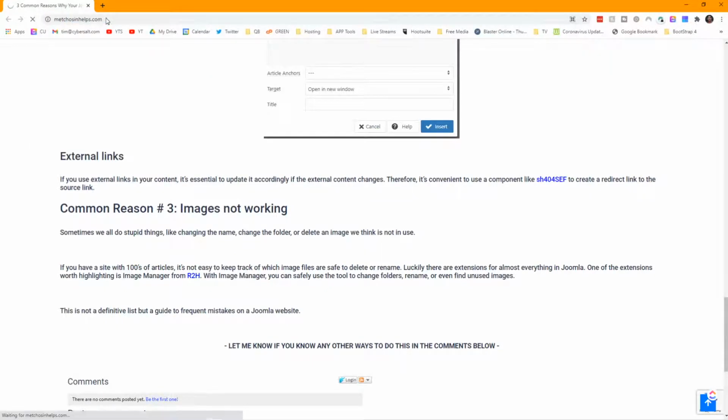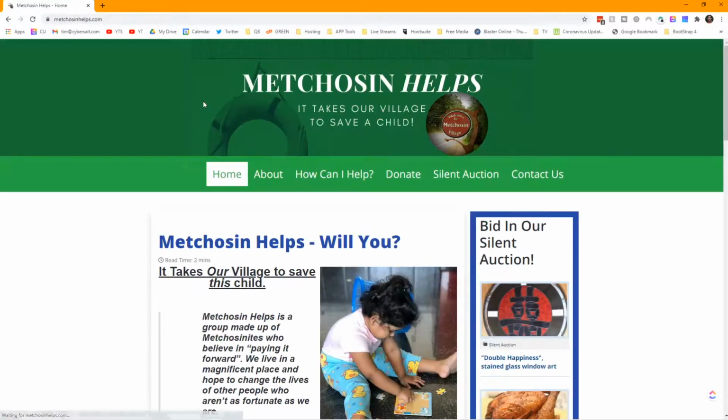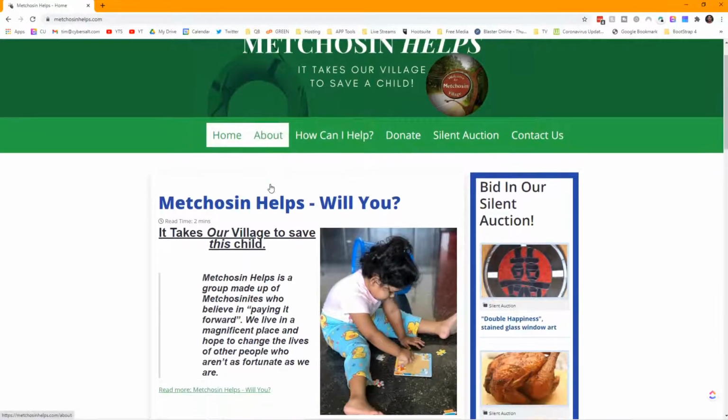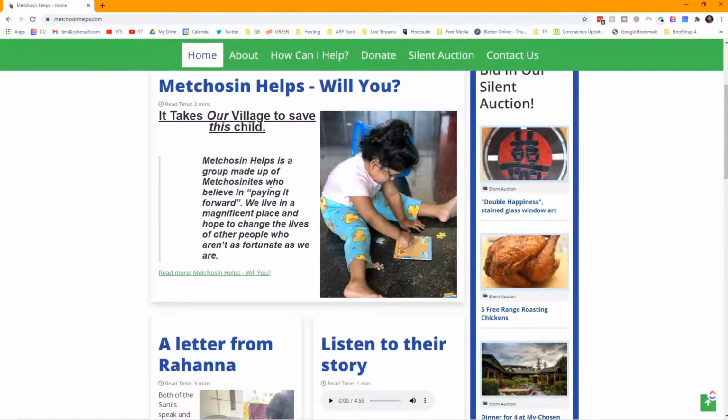So this is a website for a refugee sponsorship group that I'm helping out, a family that we're bringing to Canada. He was a reporter, reported on a crime, got some people arrested. They didn't like that he was a Christian. He was in a Muslim country, and they didn't like that he was part of getting them arrested for this serious crime, a sexual crime. And so he had to flee for his life.